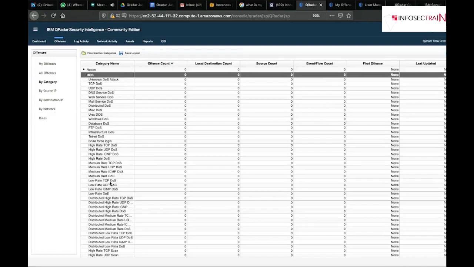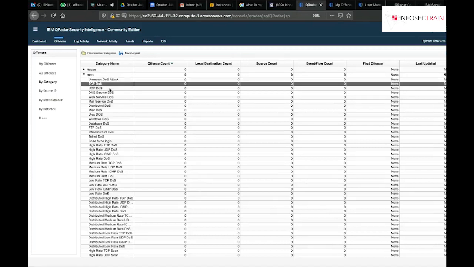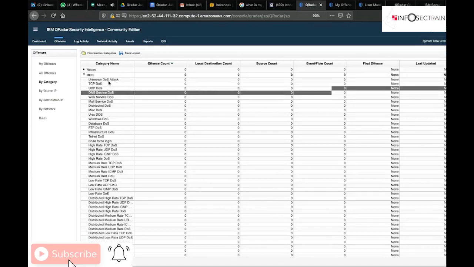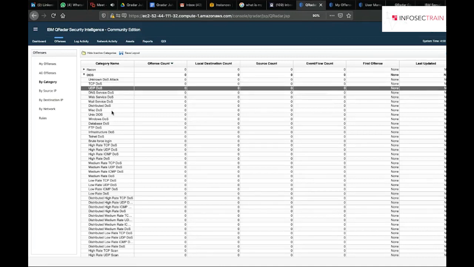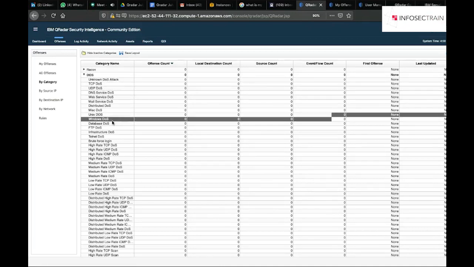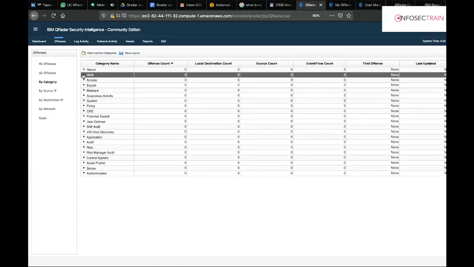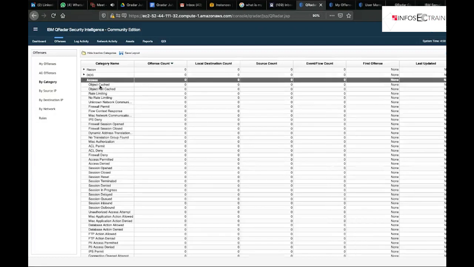DOS has these many types of DOS here. So even if you get to know about all these DOS alerts in general, what you do is just copy this TCP DOS and Google it, UDP DOS, Unix DOS, Windows DOS. You'll get to know a lot of information about cybersecurity in particular, right? So this will be a great learning for you guys. Even if you just learn the attacks here, this is a lot of attacks, okay?